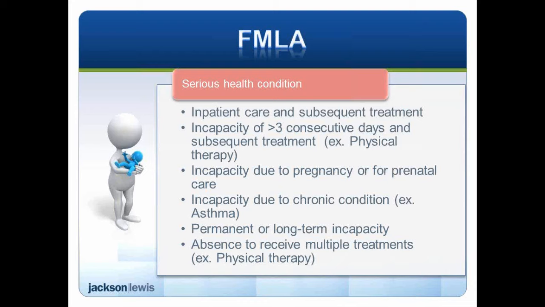Any incapacity due to a chronic condition like asthma, again, with regard to any incapacity, it does not have to be an incapacity of greater than 3 consecutive calendar days. It could be a very small time, as small as 15 or 30 minutes, that someone may need some time off due to a chronic condition. It could also mean a permanent or long-term incapacity, and any absence to receive multiple treatments. For example, like physical therapy that someone may need 3 times a week dealing with some type of an injury or the like.